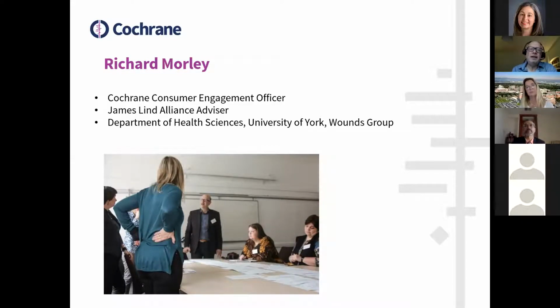I've also been a James Lind Alliance advisor, if anyone has come across the James Lind Alliance, which is an idea really, and a process for identifying research priorities. So I was very lucky to do that for 3 years. And before that, I worked at the University of York, which is where I live in the UK. I worked in its Department of Health Sciences and worked to deliver patient and public involvement there.